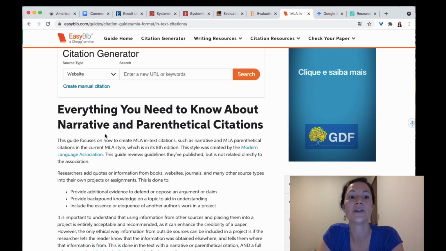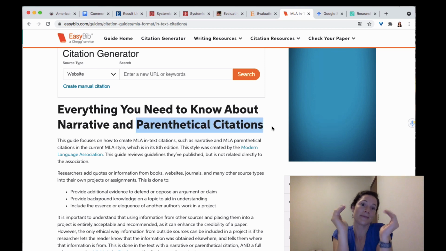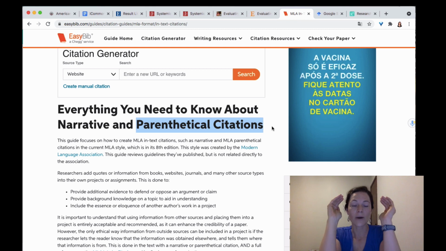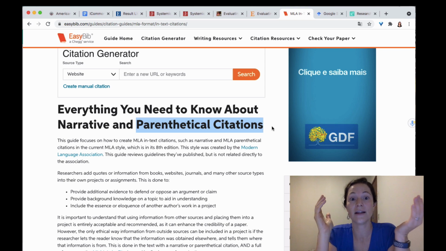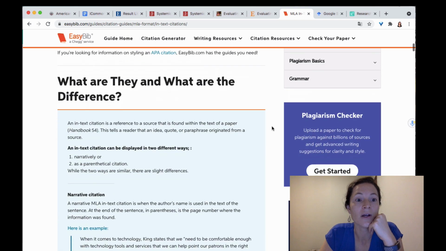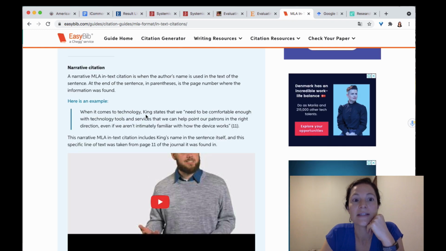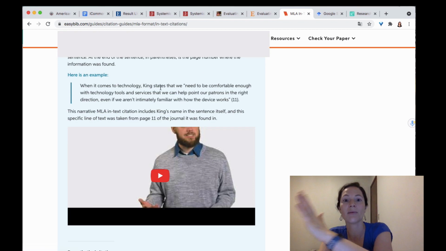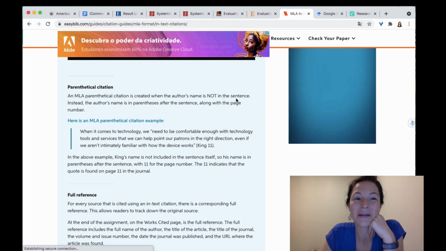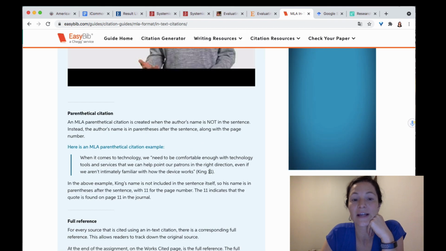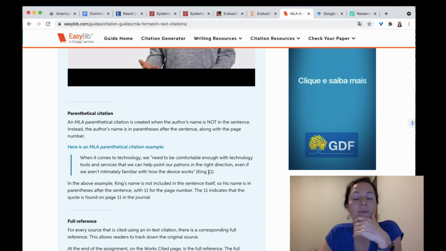This is just a really good reference. These parenthetical citations, sometimes I call them in-text citations, are when you put in the text, for something that is non-general knowledge, where that information came from. Narrative just means you would state, King says blah, blah, blah, and then here's the page number. In science writing, it might be easier to say, in 2018, blah, blah, blah, and then just give your reference for that specific piece of information.